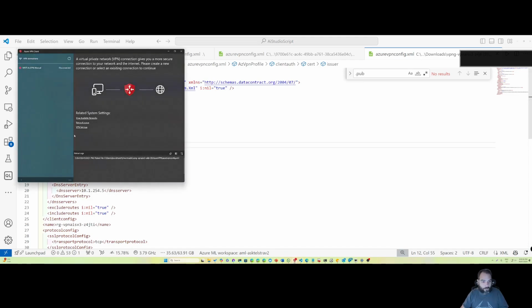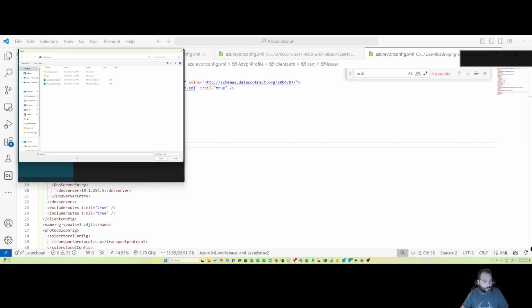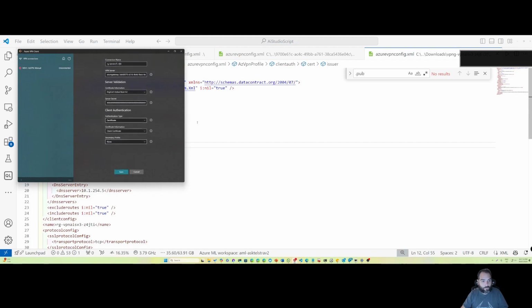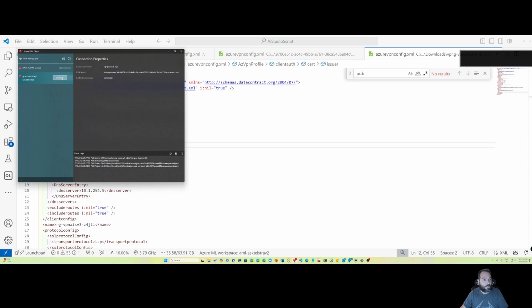I'm going to come back to my authentication. Let me just copy the path. Oops, and I'm going to import it again. And this time what's going to happen is it's going to identify the authentication, that token, that thumbprint that I gave. It says, hey, I have a CA, I have a root certificate, my self-signed certificate that is available inside my computer. And with that, I will be able to select my client cert. You see now it's available, before it wasn't, right? So now that I can add it, we'll save it and do some magic.